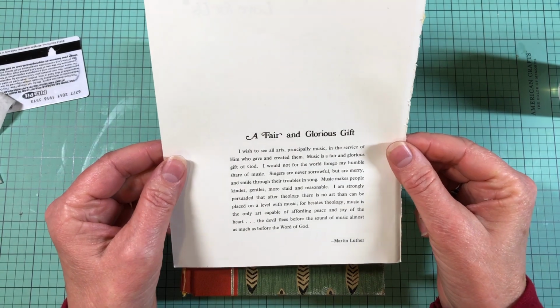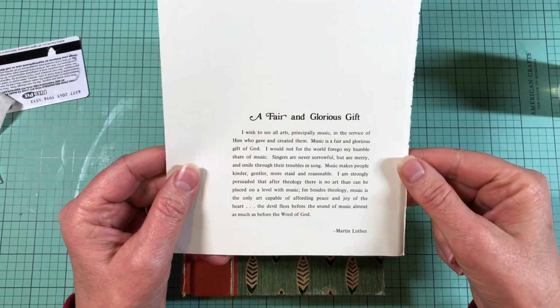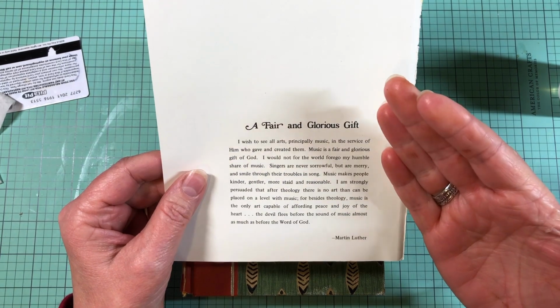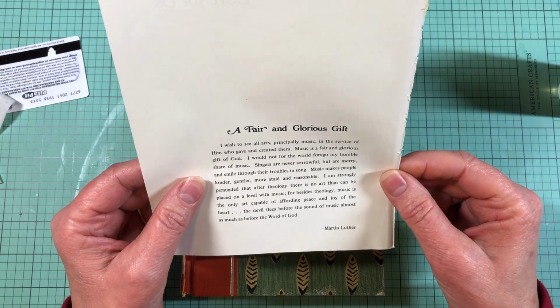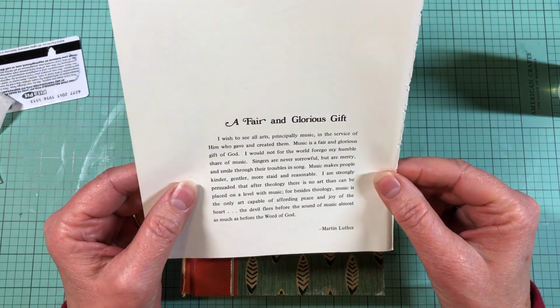Today's quote is a bit of a long one. I found it in the hymnal that I showed you earlier, and I kept a copy for myself, but I really like what it says, and I am going to include a copy of this in this journal. It's by Martin Luther, and it's talking about the gift of music.